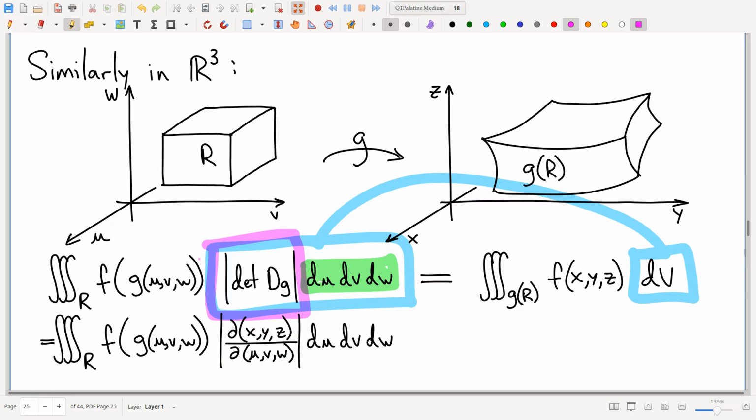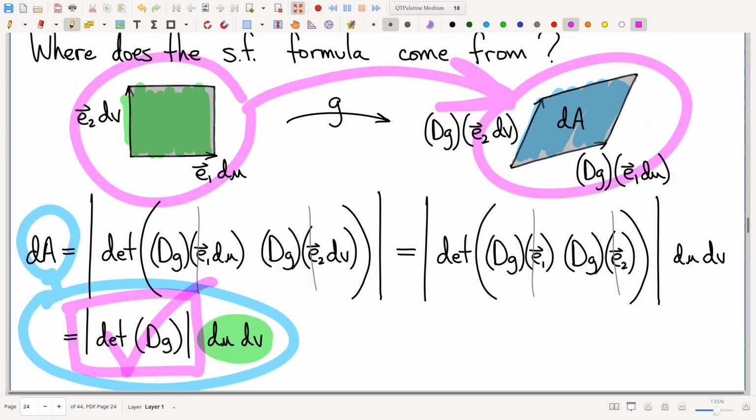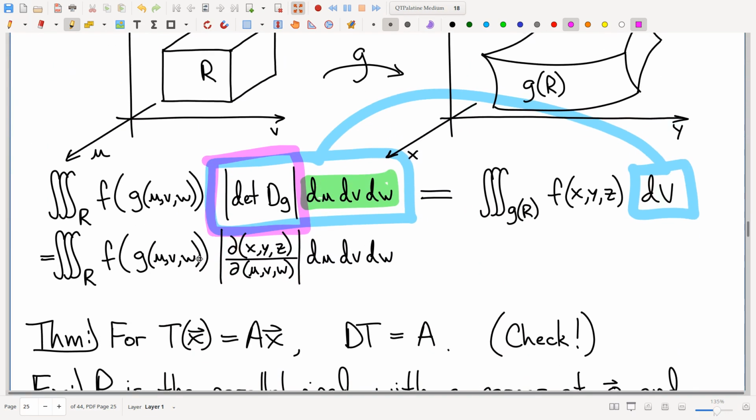Now that's an exercise for y'all to fill in the blanks on yourself, and we just talked through how you're going to go about doing it. You're going to copycat exactly this argument right here. This is a wonderful little exercise. The only difference is that instead of having a little 2-dimensional rectangle, you're going to have a 3-dimensional rectangular box. And instead of having as your output volume a 2-dimensional parallelogram, you're going to have a 3-dimensional parallelepiped. But it's still edge vectors. They're still related by the derivative matrix. You're computing volume, which will again still be an absolute value of a determinant. It goes through in almost exactly the same way, different details, morally equivalent. So that is a really good exercise.